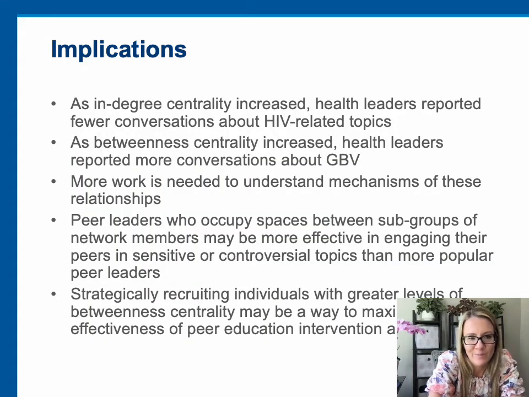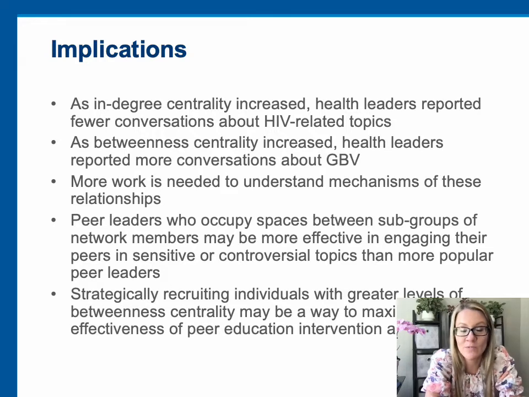So what did we learn? As the in-degree centrality of our health leaders increased, they tended to report fewer conversations about HIV-related topics. And even though this was consistent with our hypothesis after having looked at the research on this, we were still surprised. And I think that's because our health leaders who were more popular had more friends. They had more close friends, they were more likely to be identified as a close friend of others, and still yet they had fewer conversations about this topic that they were enthusiastic to come to the training for.